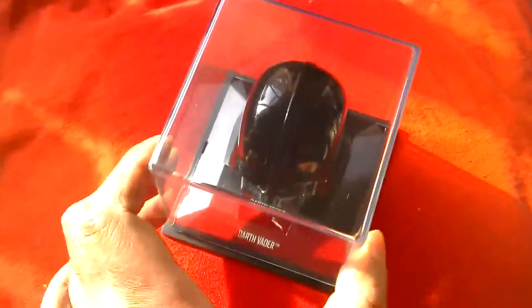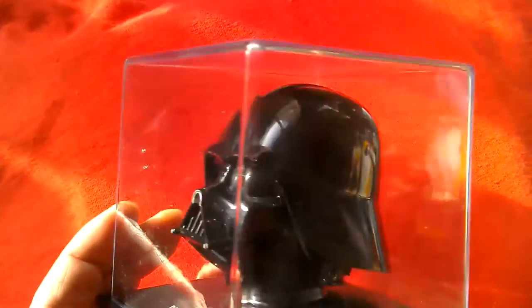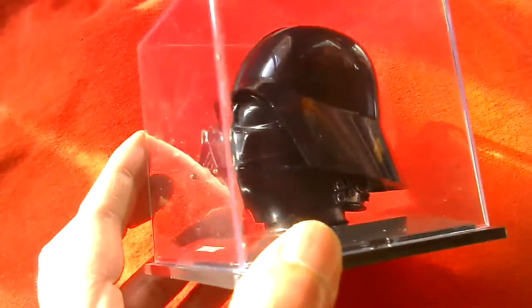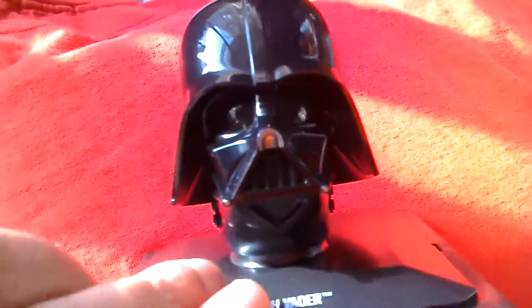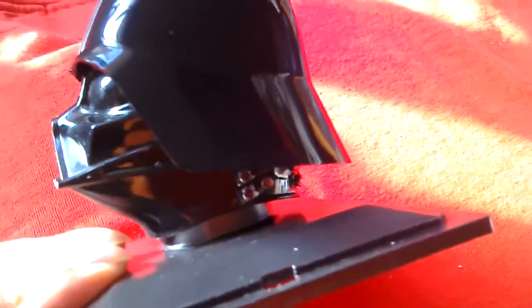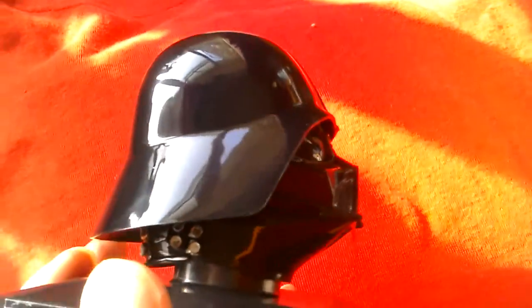And then here's the actual Darth Vader helmet. So this is what you get in the collection. It's not bad - it's quite nicely sculpted. Got some nice detail underneath showing the rivets. I'll take this plastic box off - look at the Darth Vader helmet you get. You can see it's quite nicely sculpted and looks quite good. Very polished. You can see details underneath - it's all plastic. And you can just make out some of the detail there. There's the side profile of the helmet - so it's quite nice.